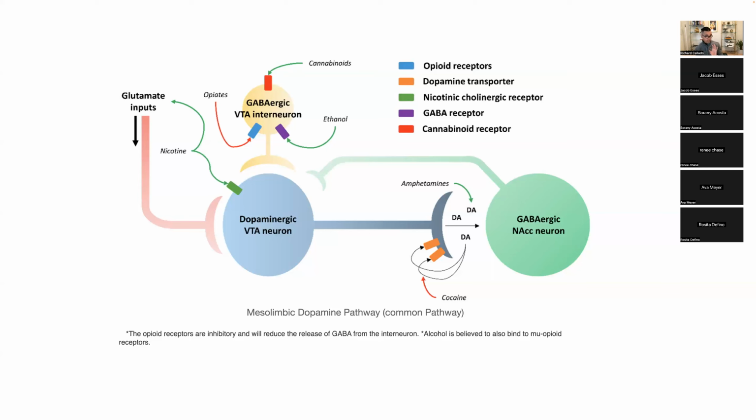All right. So the common pathway, yes, is the mesolimbic pathway. That's the common pathway which causes reinforcement and addiction. But there's connections to the VTA from other neurons as well, right? So you have the glutamate input right there, which is actually innervated by nicotine. So you smoke a cigarette, and what happens to glutamate? You innervate glutamate, and if glutamate innervates dopamine, the VTA, what's going to happen? The VTA is going to do what? Increase dopamine. Very good, right?